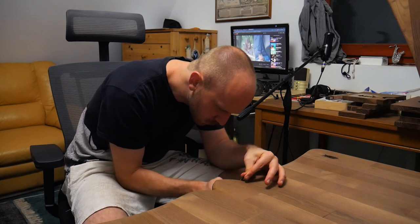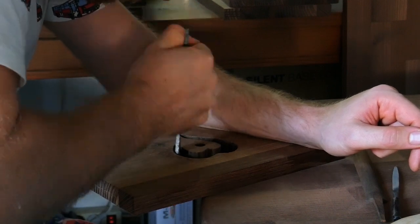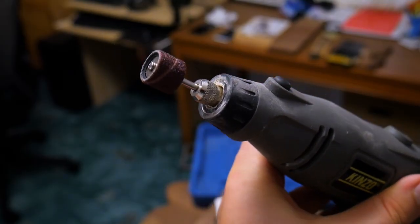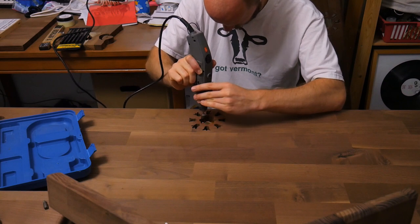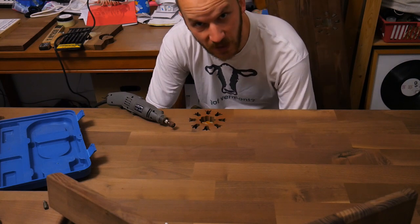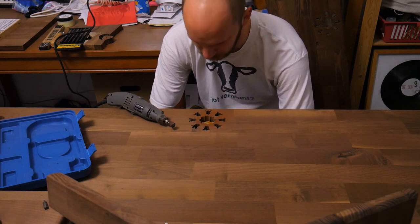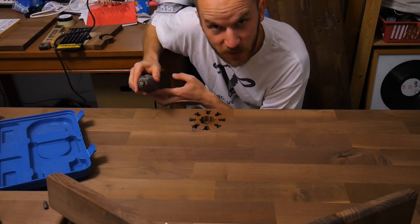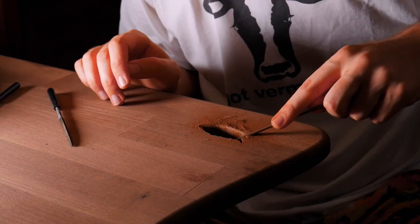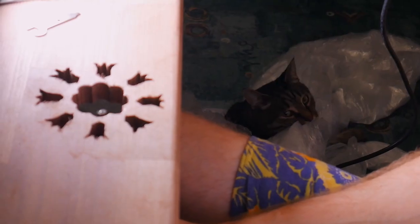Then I did some more filing — a lot more filing and rasping. It went so slow I started looking for alternative methods. I bought these little sanding bits and I realized my mum has this engraver or Dremel lying around that I could use. Perhaps it was stupid to do it inside, but it's maybe a thousand times faster than anything I was doing before. Wish I thought of this sooner. This workaround made me very happy, but not everyone shared my feelings.